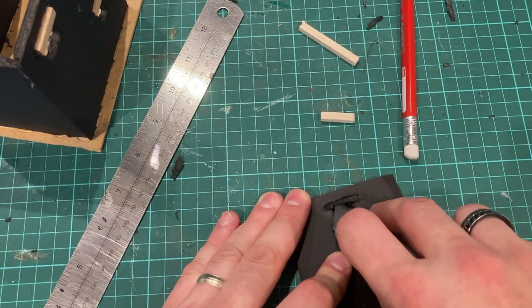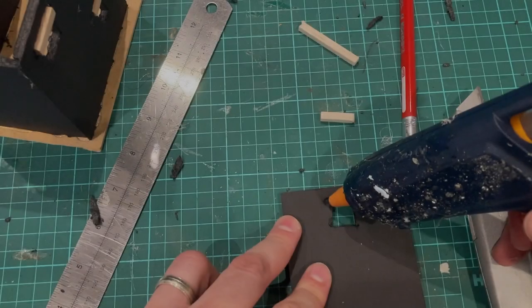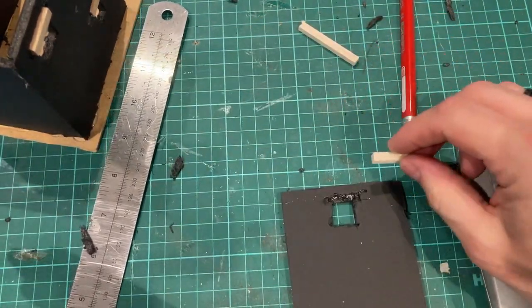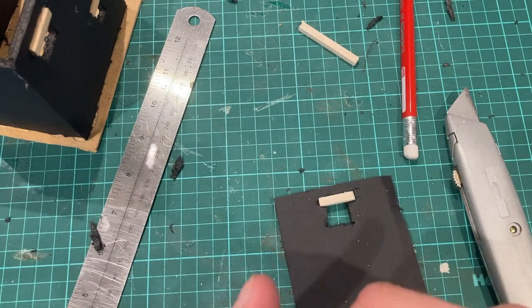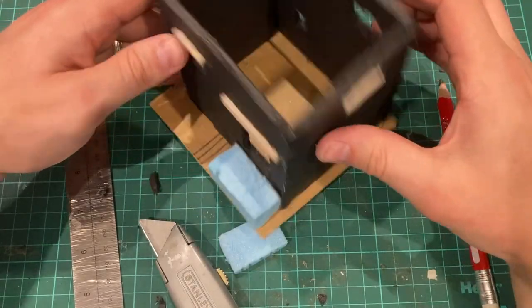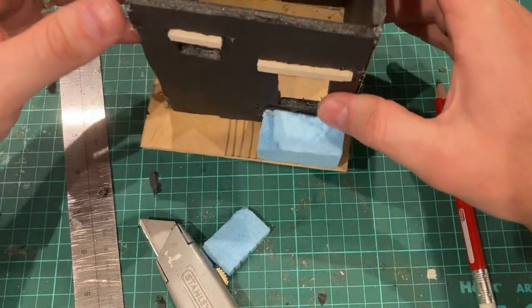and I pick away the outer layer of the foam on the foam core. Come in with my hot glue, give it a bit of a blurb, and then drop in. Insert it, and it looks pretty cool. Not a bad looking window to start with. All right, the building's coming along nice and quickly. All four walls are on.